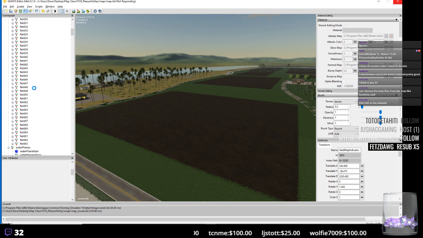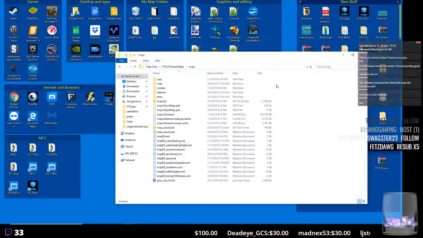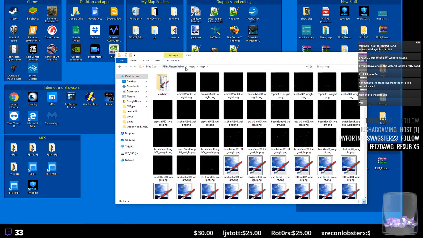Yeah, I can remove the train files that link to the defaults. I just want to make sure I do that. I'm not sure. I have to check and make sure they're all linked to the default ones, because I don't want to delete anything and screw up everything right now. But I will go through those. I thought they were going to the ones in the map. Pleasant Valley.